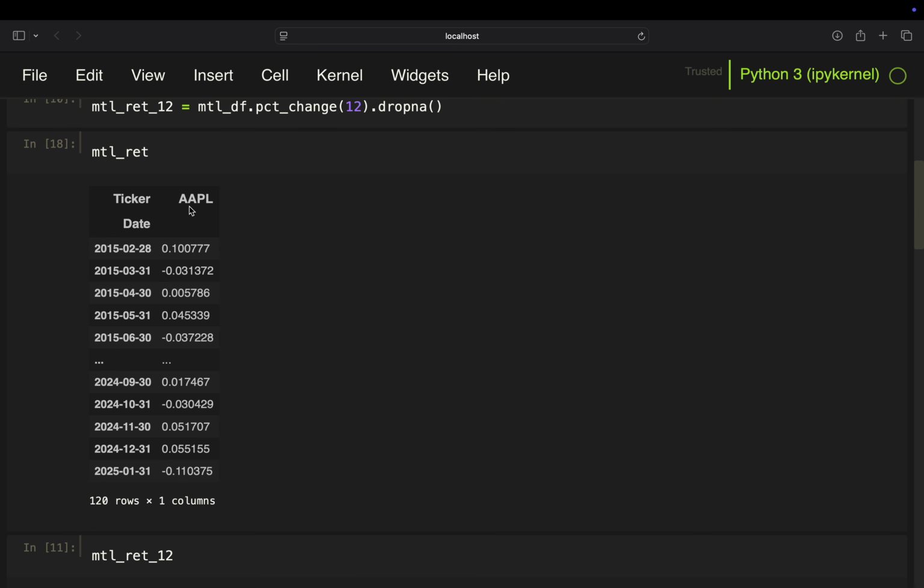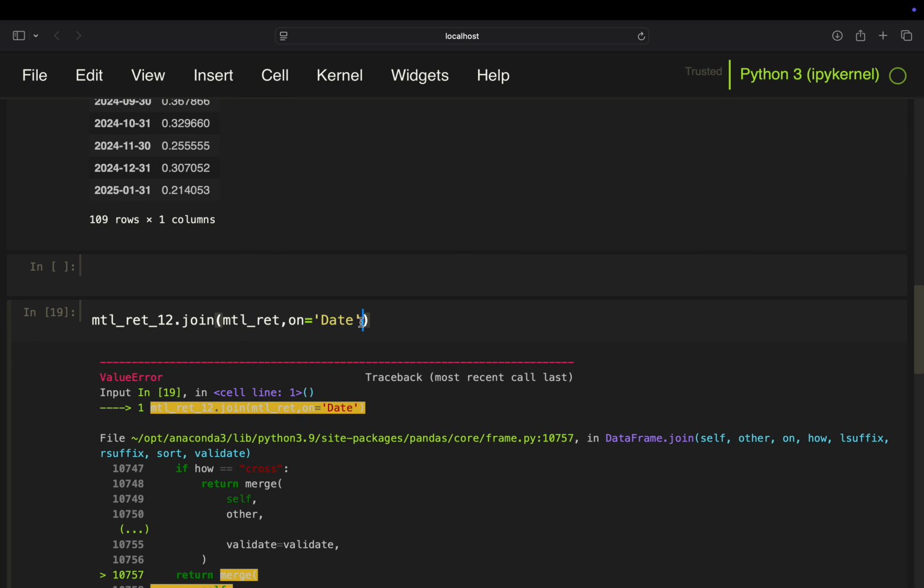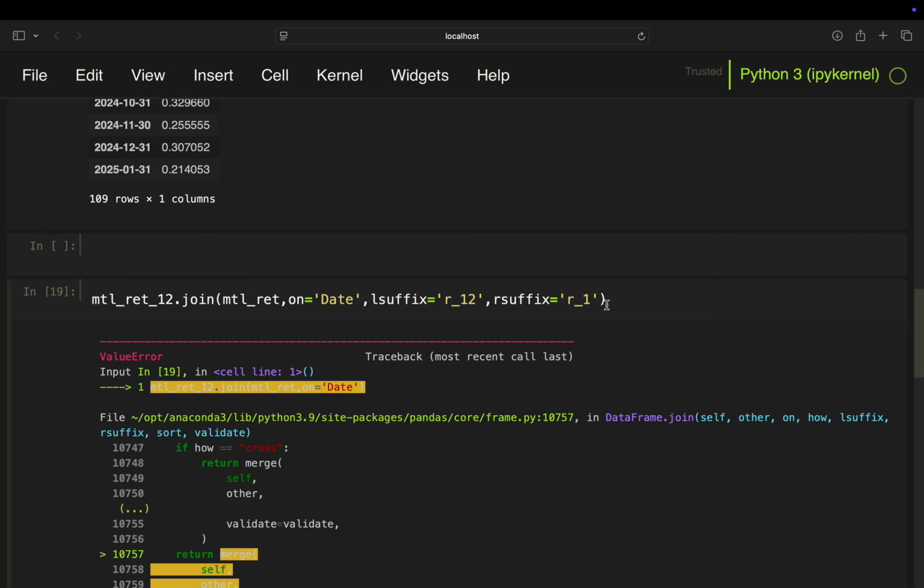So you have to provide a suffix so that you actually know when you join the two data frames what is what. So you just have to pass an argument here, which is left suffix, and that is our 12-month returns. So I'm just calling them R12 for return 12. And then right suffix is R1, which is just the 1 month return here.